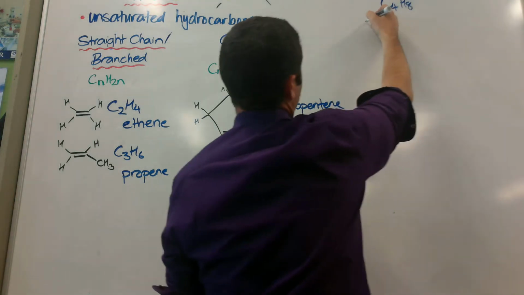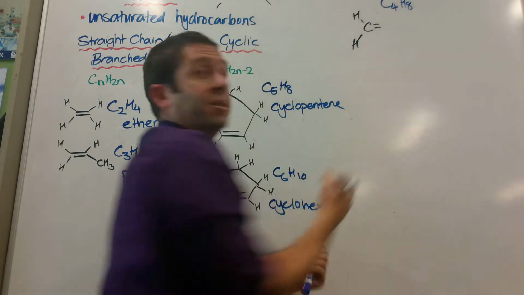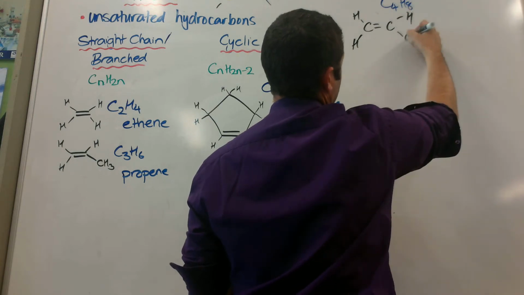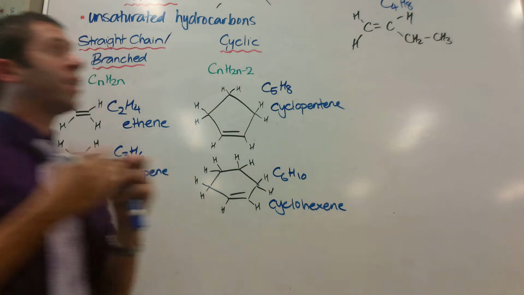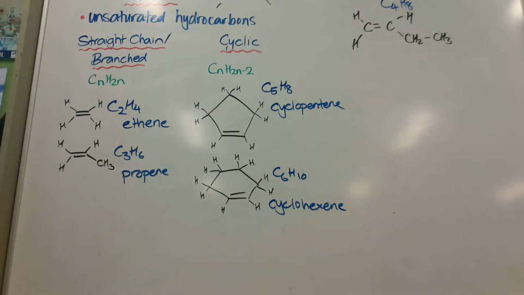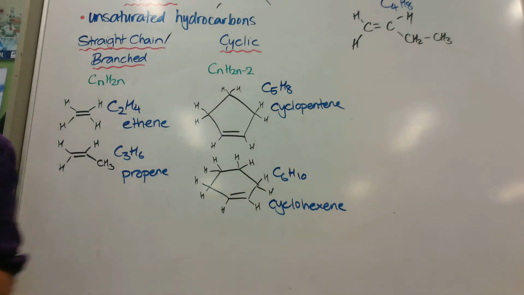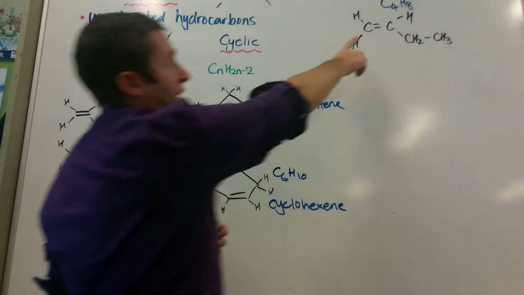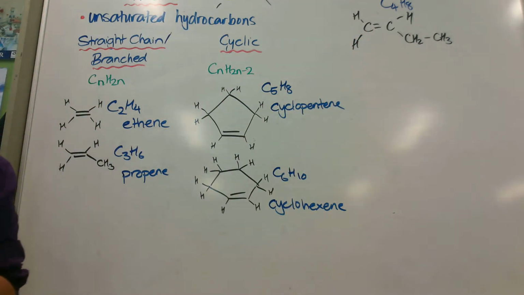Right, so I'm going to start with this one by making a thing called 1-butene. So I'm going to put the double bond on the very first carbon. One, two, three, 4 carbons. I could number it the other way, I could go 1, 2, 3, 4, but my goal is to get the functional group numbered as low as possible. So this can be either carbon 1 or 4. If it's 1, then it's 1-butene, which is the correct name.